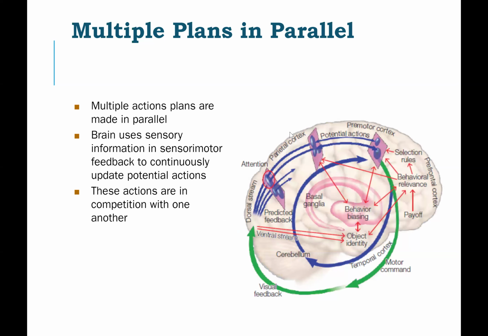So the idea here is that as we have these choices to make, when we have multiple choices in the world, and as I said, if you're running away from something, or you're playing a game and trying to decide who to pass the ball to, you have multiple options in the world. They're all represented at the same time. Then over this cycle, as you go from the back of the brain to the front of the brain, you evaluate them, rule out some of the options, and eventually arrive at one of them, and then you act upon that. That's the idea.